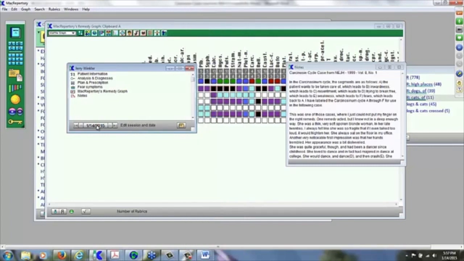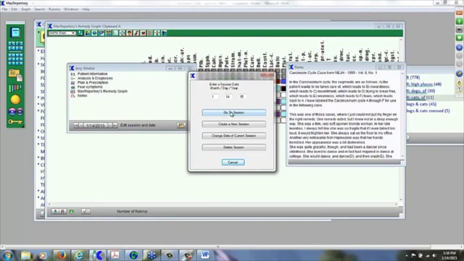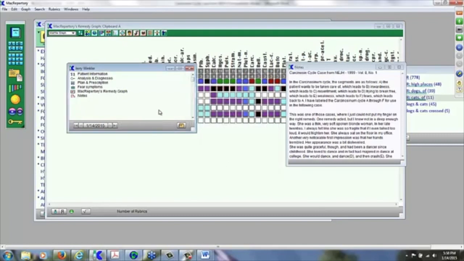You can also click on the date here and you can change this information. You can go to a particular session, you can create a new session, you can change the date of the current session, and you can delete the session from here. So you could actually change the date. Now usually you're going to want to use the date that's there, but maybe you have a reason for changing the particular date. And again, remember, if I close this all down and I reopen it later on a different date, it's going to be on a different date with new information, and then I'll be able to click on these arrows here to go to the previous session or to the very first session, or I can click on the right arrow to go to the next session or to the last session. In this case, I don't have any previous or first or next or last session, so there's nothing that works.